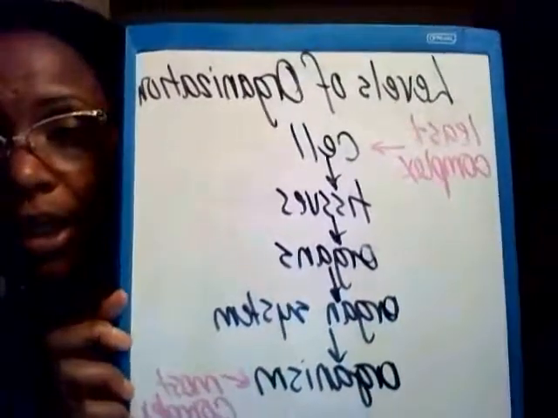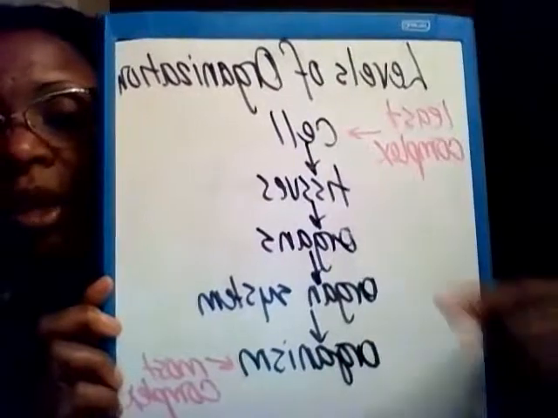That's it. Now we've got all kinds of cells. We've got muscle cells. We've got bone cells. We've got cartilage cells. We've got red blood cells. We've got white blood cells. Yeah, got thousands and thousands of those. But we only have 4 different tissue types inside of the body: epithelial, connective, muscle, and nervous. Okay, so back to our levels of organization.